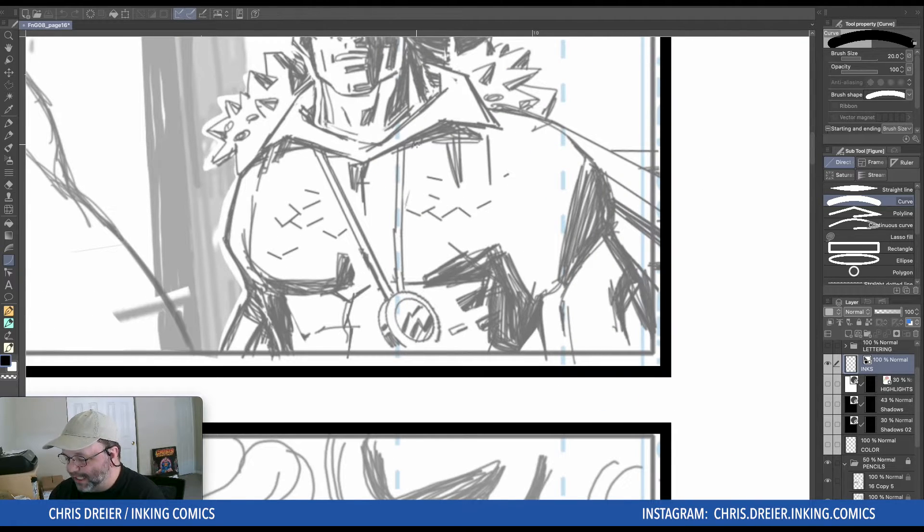In case you didn't know, brackets — left or right brackets — will increase the size of your brush or your tool, whatever you're using. Put it at 17. I do this and you're like, wow, that's a really thick, stupid looking rope. I know it is. Don't worry. Then you put it at something very small. Alt or Option, when you have a tool or a brush like this, it becomes an eyedropper so you can grab whatever color's there.